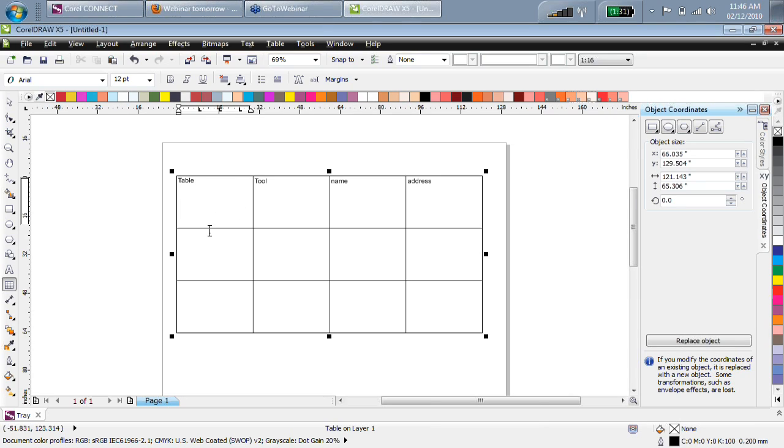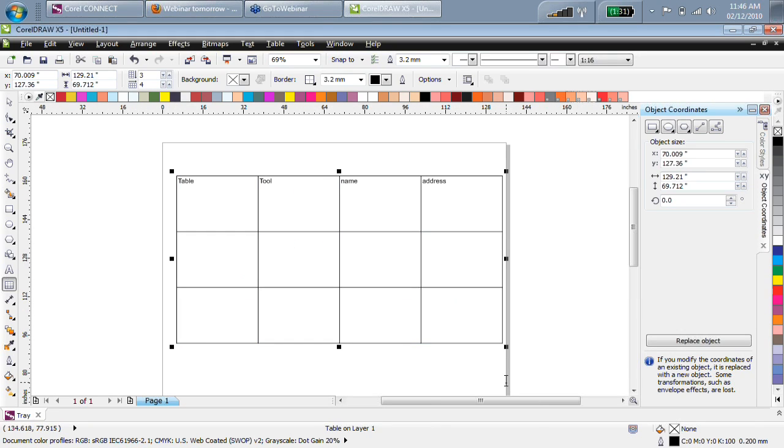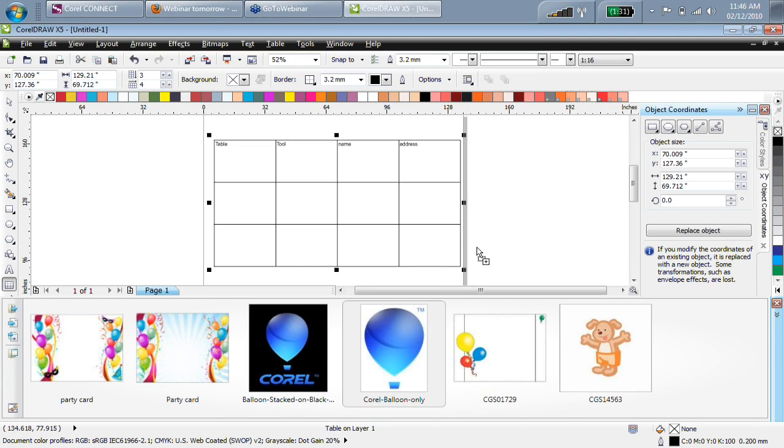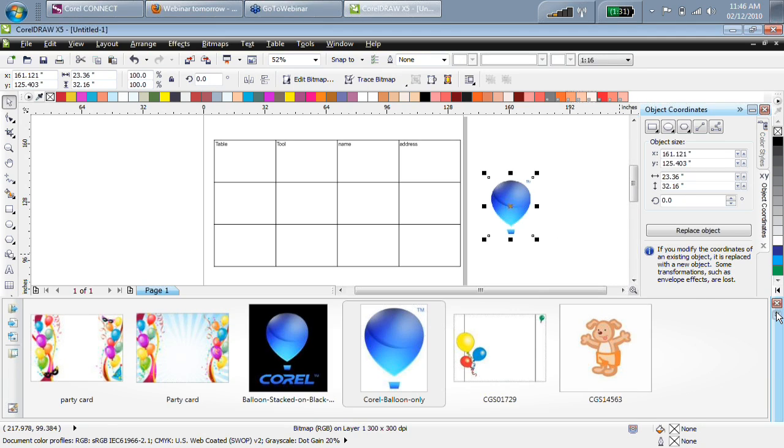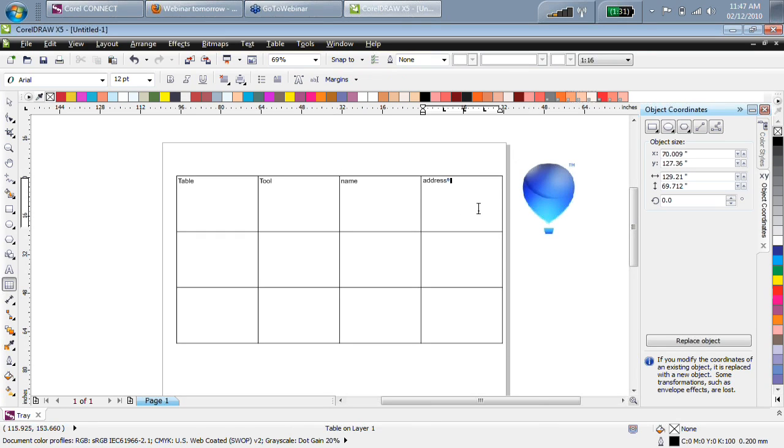As you go through here, you can add text so that it keeps its relative position on the page, and then as you click and scale, it'll keep it together as you move through. You can also insert graphics inside of it too. If we had a piece of content, for example, a balloon, drag it down here, click and drag. If you right click and drag, you can place it inside the cell. You can copy and paste it inside the cell. You can do all sorts of stuff inside of here.